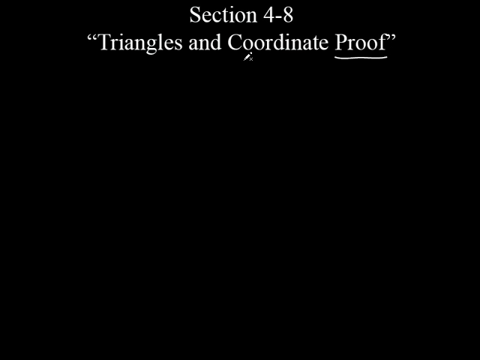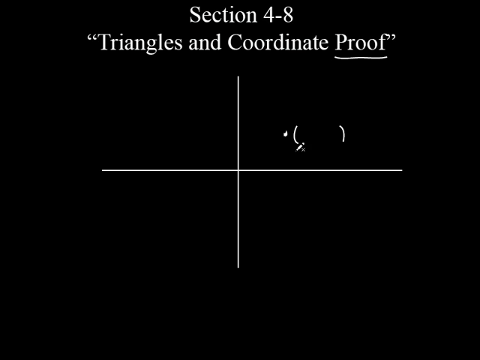This is a little bit different, okay? This is called a coordinate proof. And you remember that word coordinate? Well, when we had an x and y axis, we had coordinates of points. So if I put a point here and I wanted to find the location of that point, let's say we went over 3 and up 2, then the coordinate of that point would have been 3, 2. So that's what we're talking about when we're talking about a coordinate. This is called a coordinate plane.